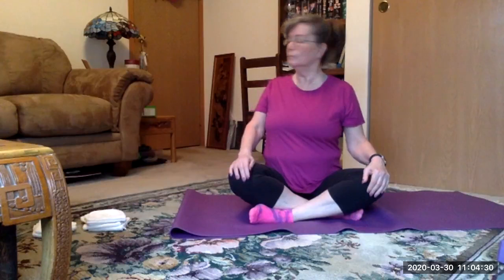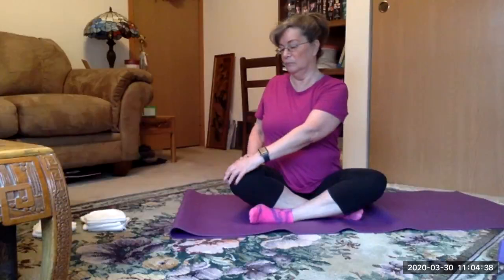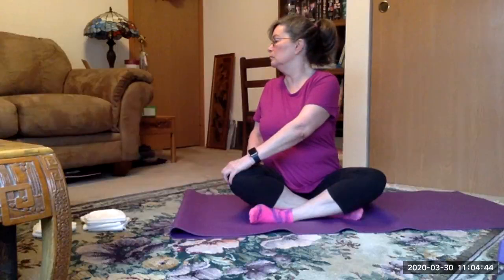The first thing you're going to do, you're going to twist to the right. So you're going to take your right scapula towards the spine and then cross your left arm over and take your left scapula away from your spine. Sit tall. Find the height here. And that is your thoracic twist. Then you can add a cervical twist by just turning your chin to the right, over your right shoulder.